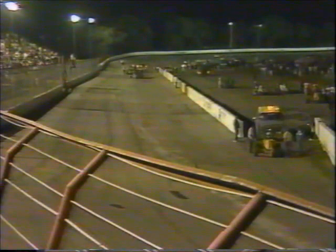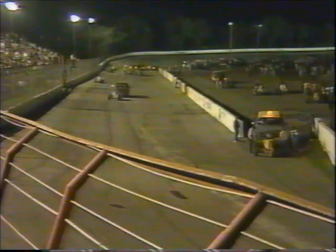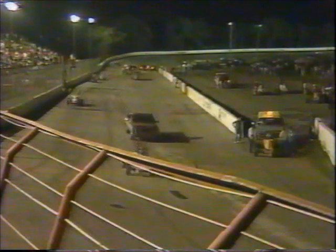We got to stop meeting like this. You had one at IRP a couple of weeks ago. What's going on here? I realize this. We'd change it in a minute if we could. I'm glad you're okay. Thank you very much, Dave. That is Mike Mason. He's okay. We'll have an update on Don Schilling. Right now, we're going to go ahead and check out some more of the heat race highlights as we continue to wait for the restart here at Winchester.